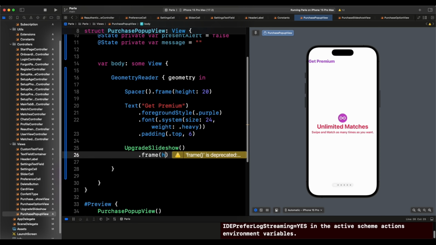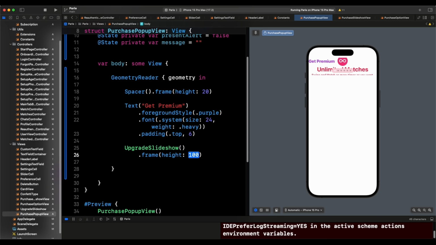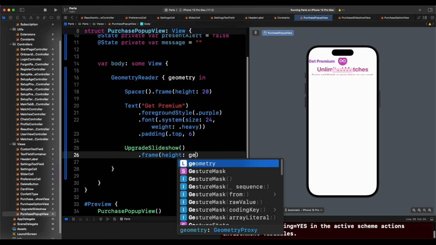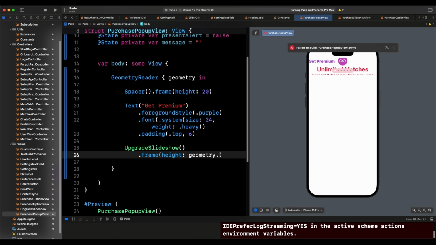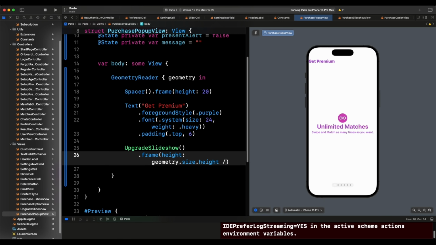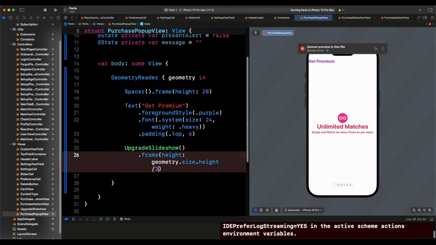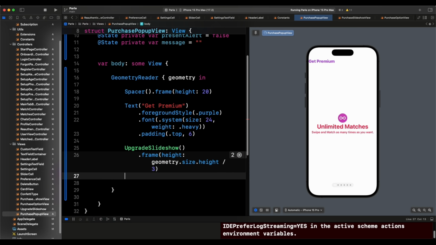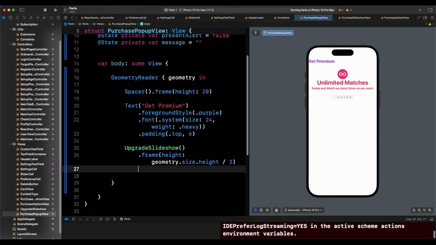So the height here, we want it to take a third of the entire space available, right? So the height here is just going to be geometry dot size dot height, and then we divide it by 3, right? So we do that, it will take a third the height, equal space, of course. Then we give it some padding.